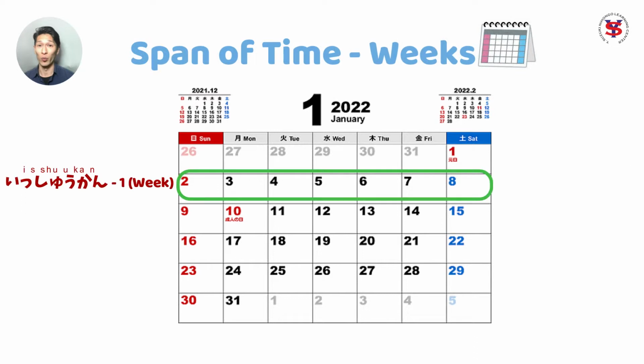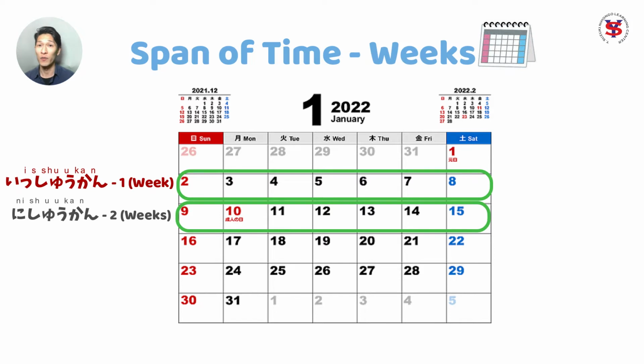So start tayo sa 1 week. For 1 week, i-extend natin ang ichi. Tatanggalin natin ang chi, tapos lalagyan natin ng maliit na tsu, or sokuon. We're going to have ishukan. Now, for 2 weeks, sasabihin natin yung number for 2, ni, tapos dadagdagan natin ng shukan. And we have nishukan. Easy lang yung 2, di ba? So, tuloy-tuloy na yun, maliban sa 8 weeks at 10 weeks.